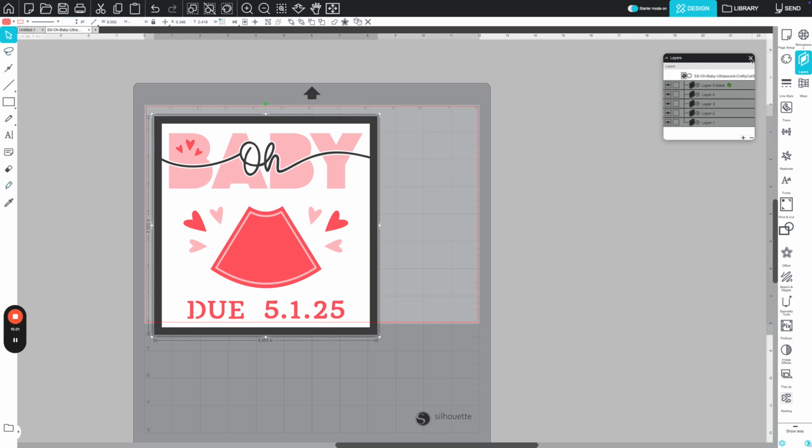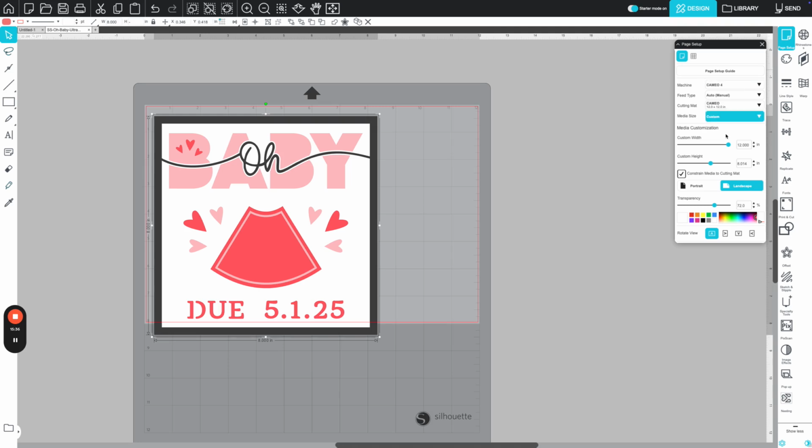So the next step, we'll close that out, is cutting it out, okay? So you can see my page setup is a little bit weird with this red box, which is like the cut area. I'm gonna go ahead and make that bigger because we don't want that. So under page setup, you can click under media size, whatever size paper you have. So I have a 12 by 12, so we'll do that. Okay, and then you're all set to go.